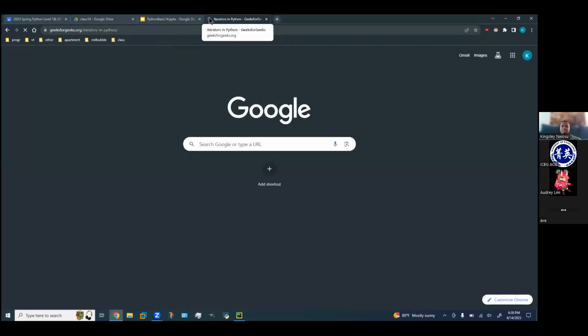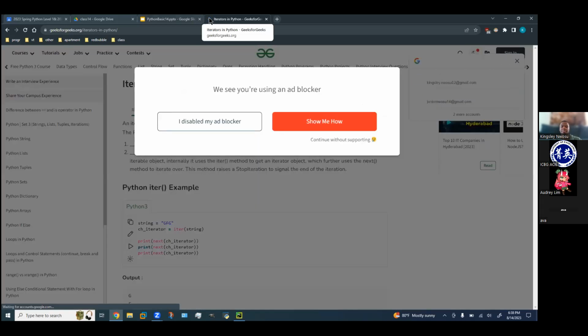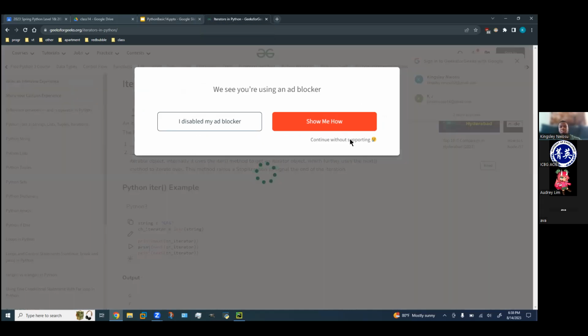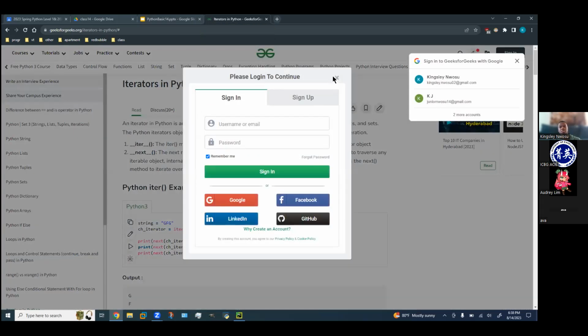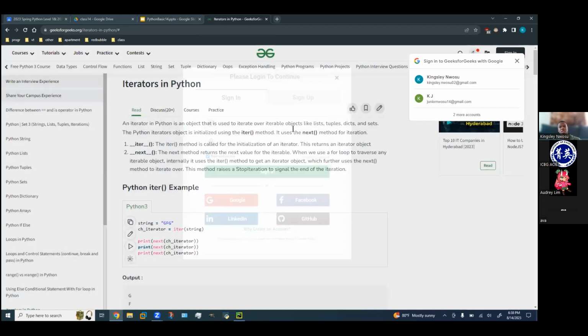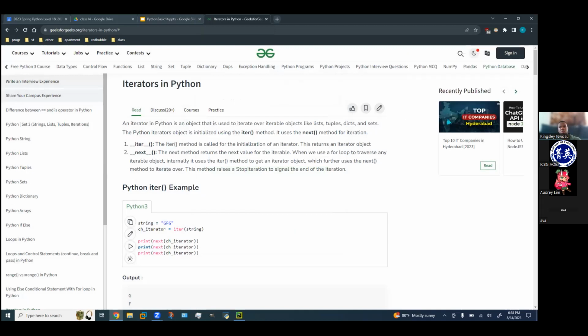I want you to think of iterators as kind of a generalization of loops. According to GeeksforGeeks, an iterator in Python is an object that can be used to iterate over iterable objects like lists, tuples, dicts, and sets.